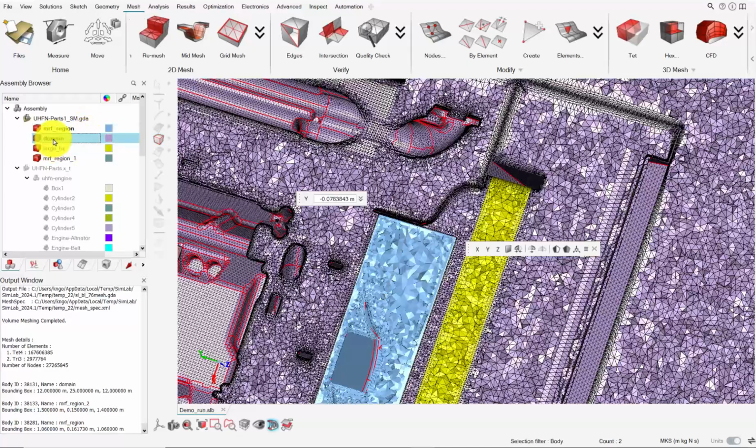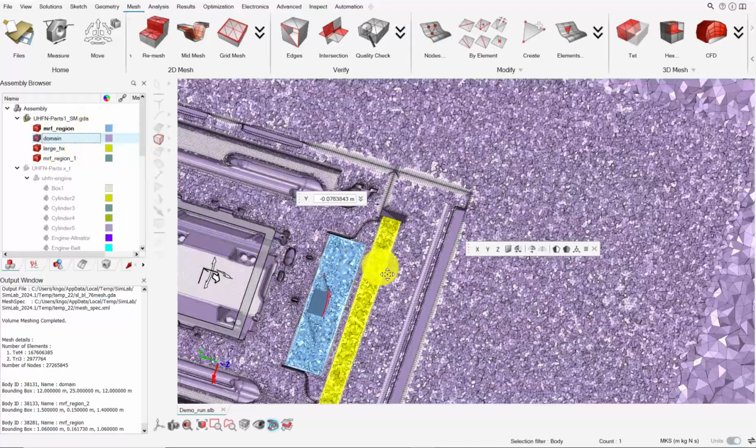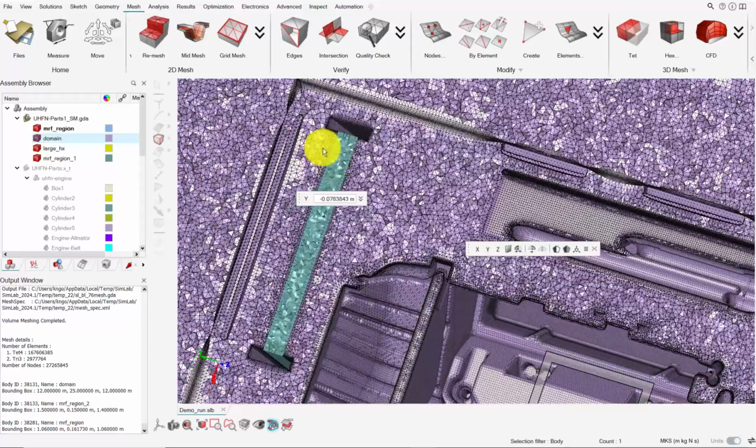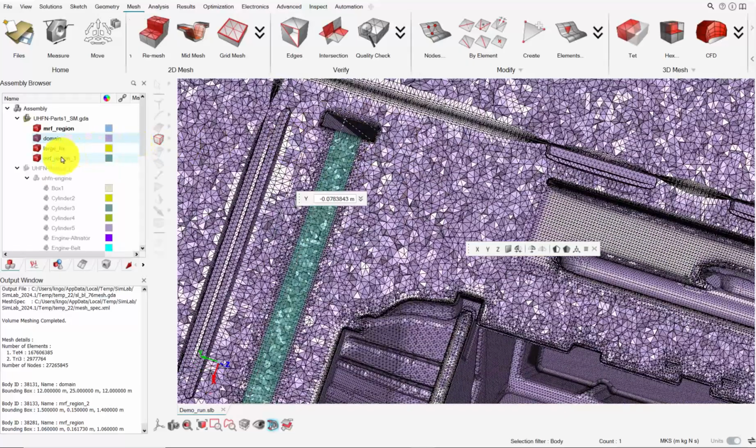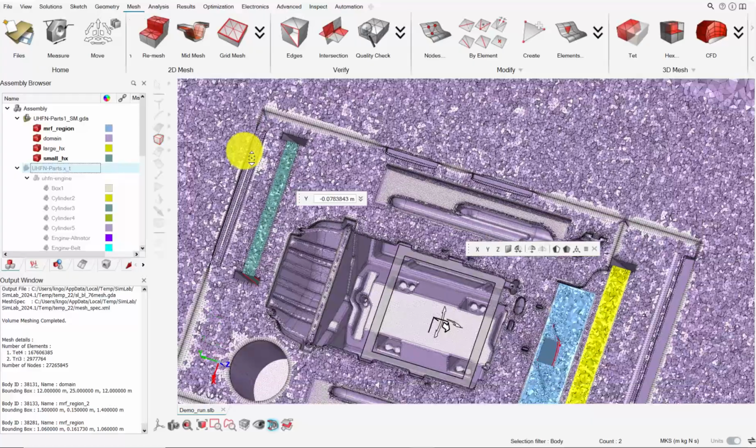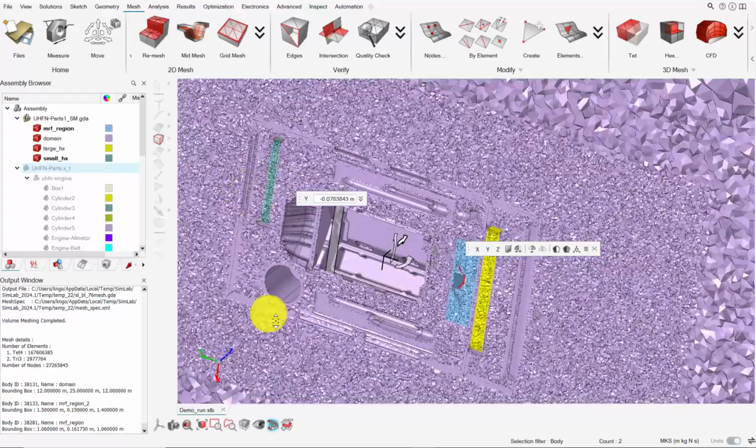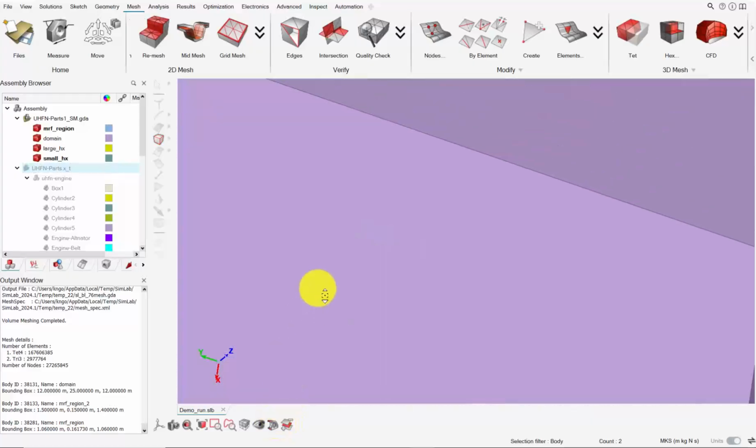And then there is a domain. And lastly is the smaller heat exchangers in the back.